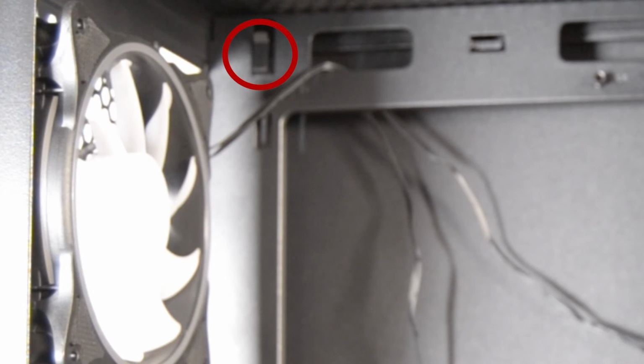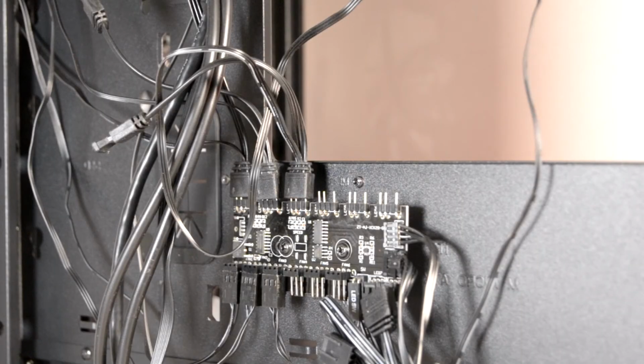So there was the build. The case was actually really nice to build in. A little cramped in places like I say, but it does have some nice little features, like this little hook to route your fan cables through to keep them tidy at the back of the case. Now I did have some issues with the fan controller. Firstly, the motherboard does not have addressable RGB capabilities, so I had to stick to the built-in fan modes for colour. Not a problem though, my son loves the ones that are built in.